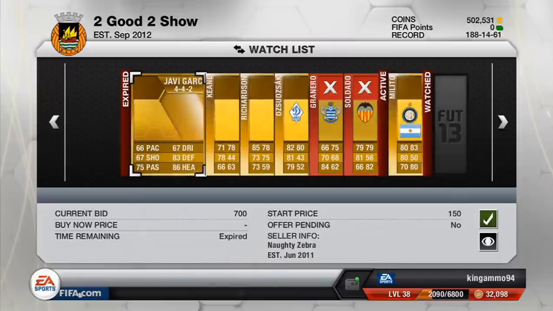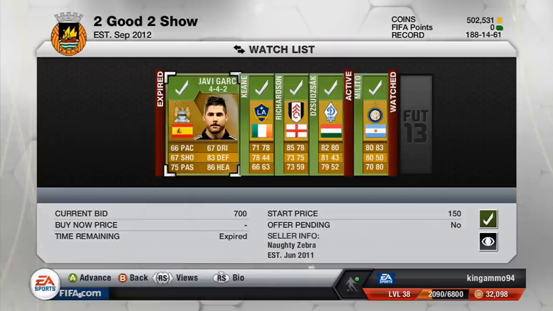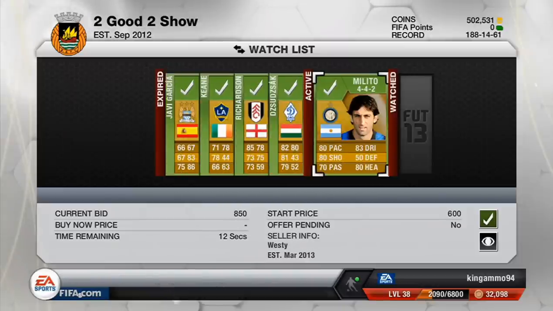And if there's a player you bid for in the auction, you don't want to keep on searching, as you'll lose out like I did on some of these players. But I know I can probably sell Milito for at least 1,100, which I got in for 850, which is a nice little profit there.